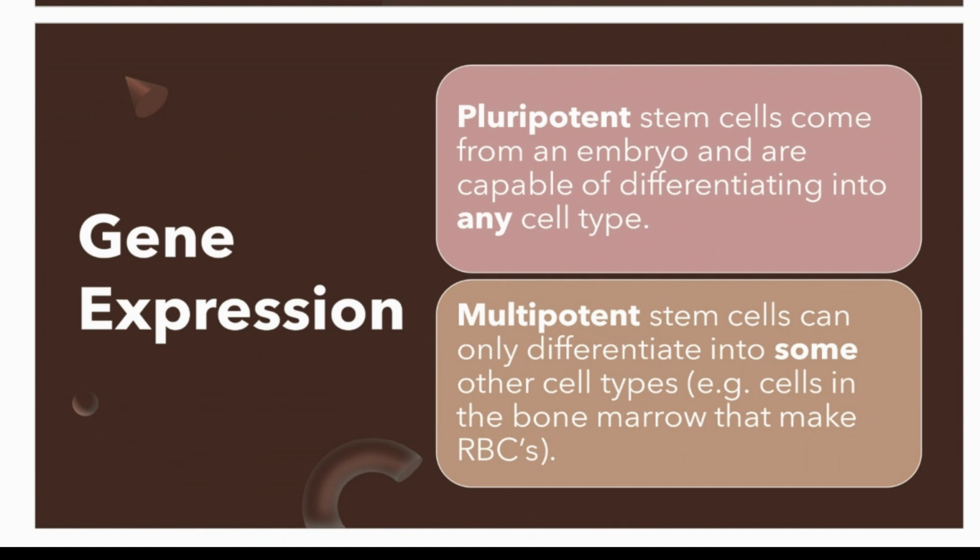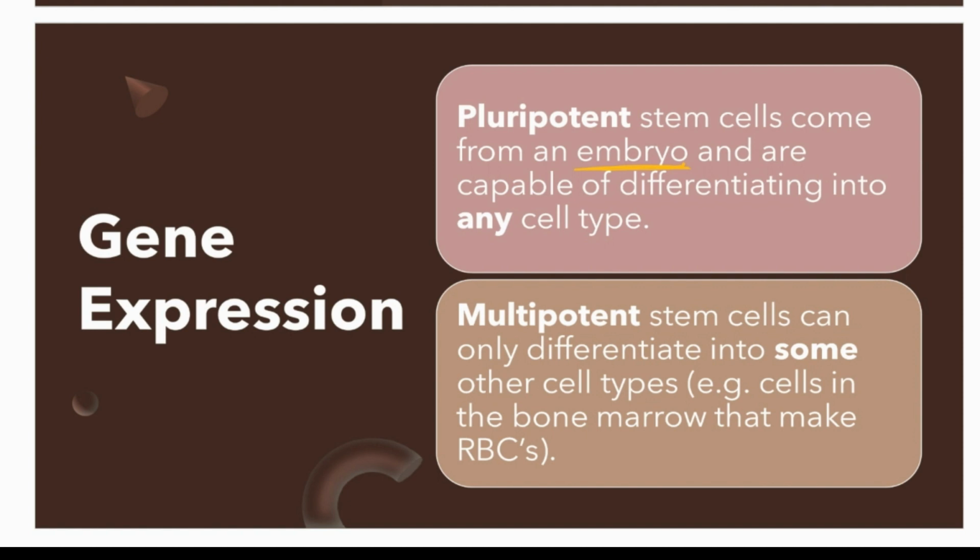There are two different types of stem cells. We've got pluripotent stem cells, which come from an embryo, and they have the capability of differentiating into any type of cell, brand new, fresh out of the womb, I guess you could almost say, but it's inside the womb, and they're differentiating at that time. That small egg over time goes into an embryo, and those cells are slowly differentiating into those different parts of your body.